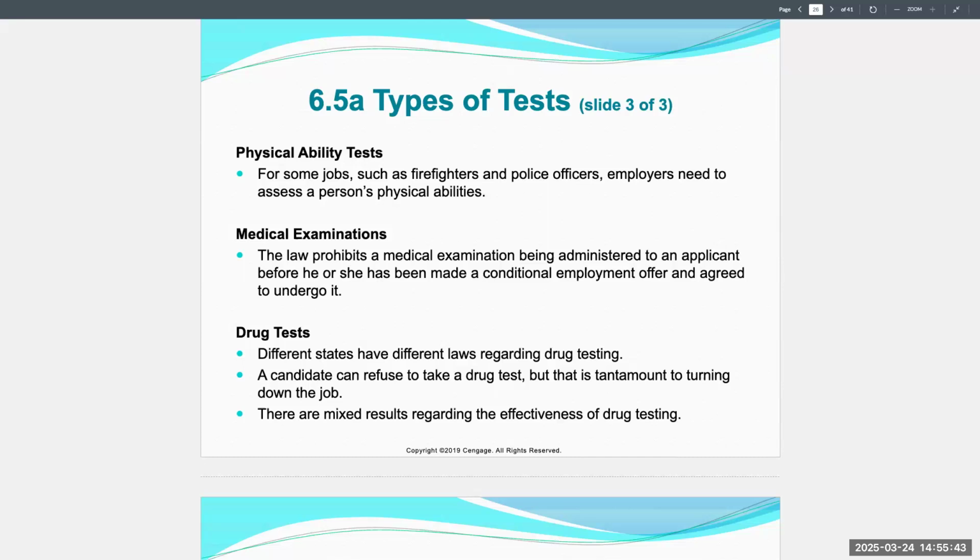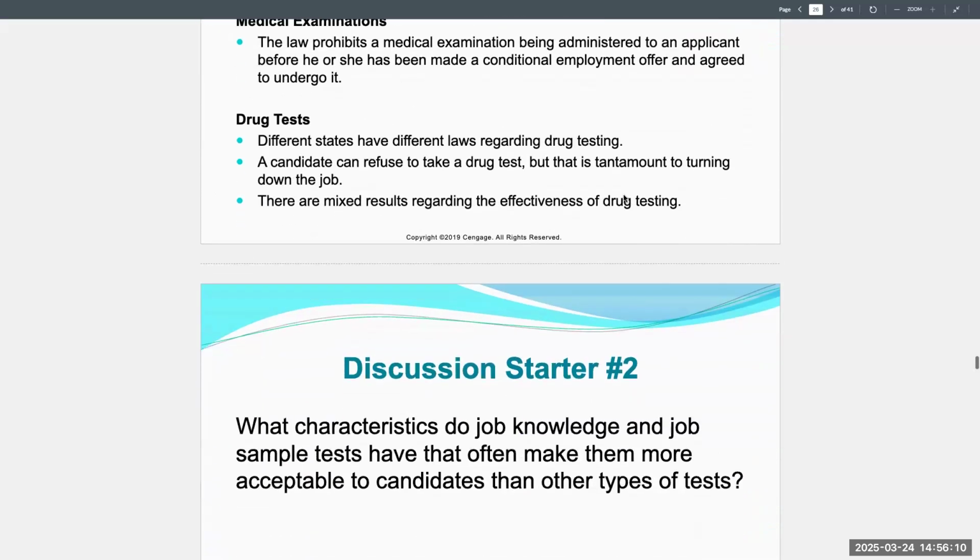if accommodations are needed. Drug tests remain a controversial issue, so while they are legal in many jurisdictions, their effectiveness as predictors of workplace safety and productivity is debatable. Some argue that drug testing can be invasive and may not measure impairment, only past use. However, in industries like transportation or healthcare, where safety is critical, these tests are more common and often required by law.